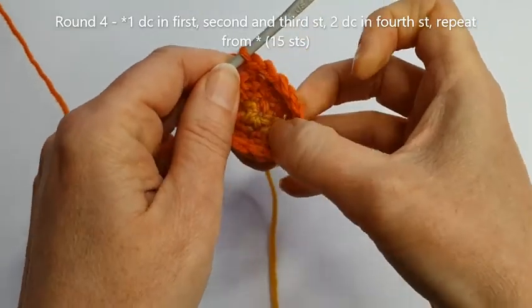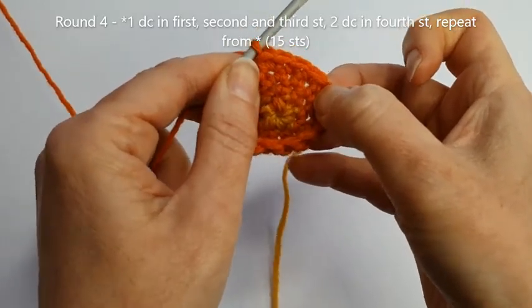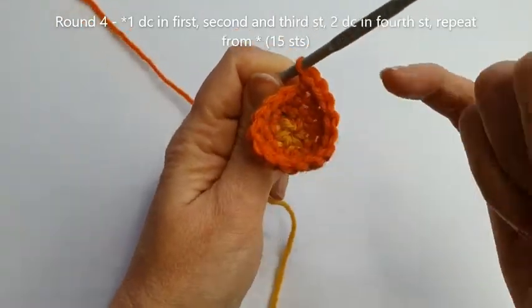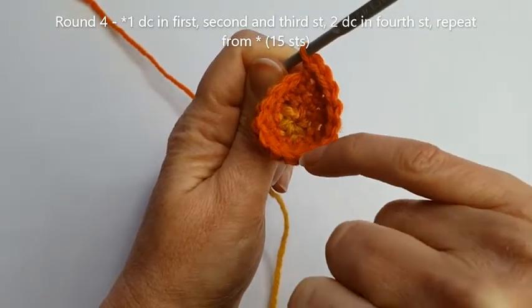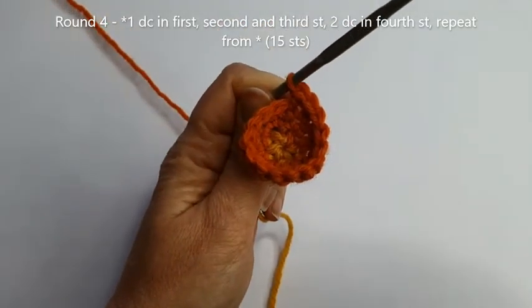So we did 3 increases, and in total each set of stitches makes 5 stitches, so 5 times 3 is 15. A lot of maths in crochet. Okay, so let's count them. 1, 2, 3, 4, 5, 6, 7, 8, 9, 10, 11, 12, 13, 14, 15. So that completes round 4.